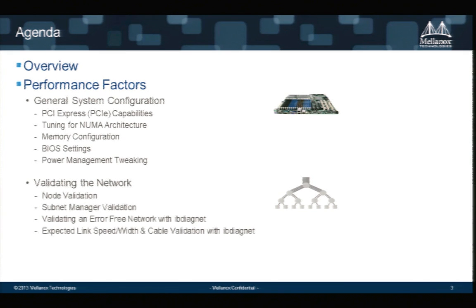After that, after we verify every system is running at its best performance, we need to validate the network itself. Node validation, the InfiniBand subnet manager, validating that the network is error-free, not having bad links, bad cables, etc., and running at the expected link speed and width, with the cable validation done with the IBDiagnet tool.